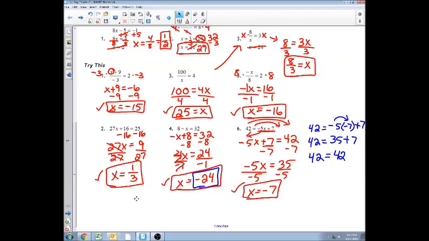Now, that is all you actually have to do for the video this evening, okay? The backside we are going to work on tomorrow in class with a partner. As soon as you're done with that, you will be allowed to move on to your assignment. Remember some of these oddballs. If I have my variable on the right side of the equation, I need to go ahead and flip the entire equation. If I have a large fraction sign with one number underneath it, I need to multiply both sides by that denominator. And if my variable is negative, all I have to do is divide by negative 1 on both sides, and that will switch my signs.